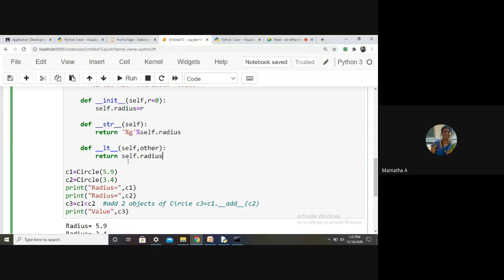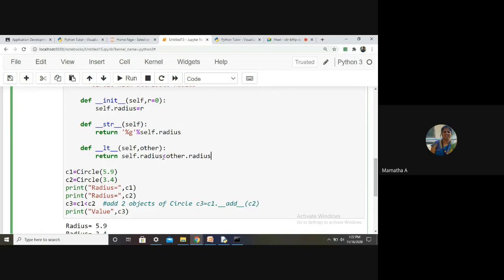What should I write? Just compare the radius. That's all. The return value will be sent, true or false. Less than what? Other dot radius. So it will compare the radius of the 2 objects, C1 and C2, referred by self and other.